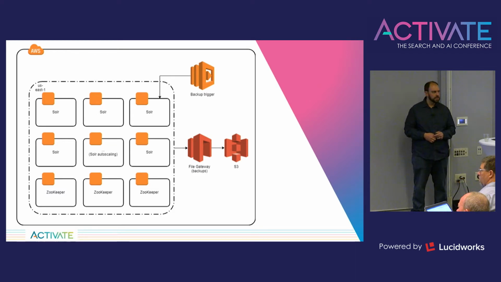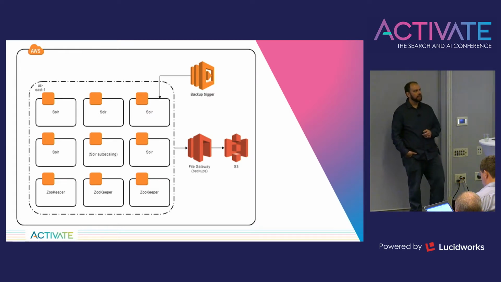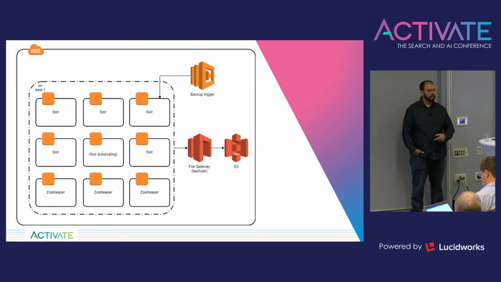What that does is use the Solr API to make a request to ask for a backup. The configuration is set to look at the file system at a mounted path. We're making use of an AWS service called the File Gateway, or Storage Gateway. Storage Gateway is backed by S3, but it keeps a cache volume and exposes an NFS share. So you can mount an NFS share on each of your Solr nodes, which is what we do inside of ECS. That gives us the shared file system that's required by the backup API. When we write, we're writing to what looks like an NFS share, but the data then gets trickled back to S3. That's worked really well for us.